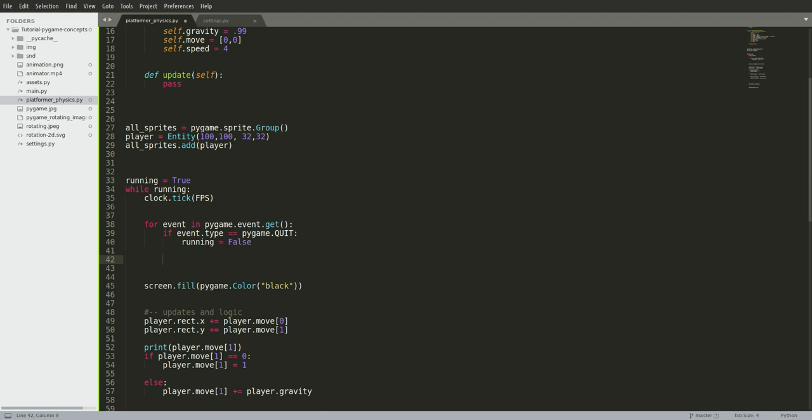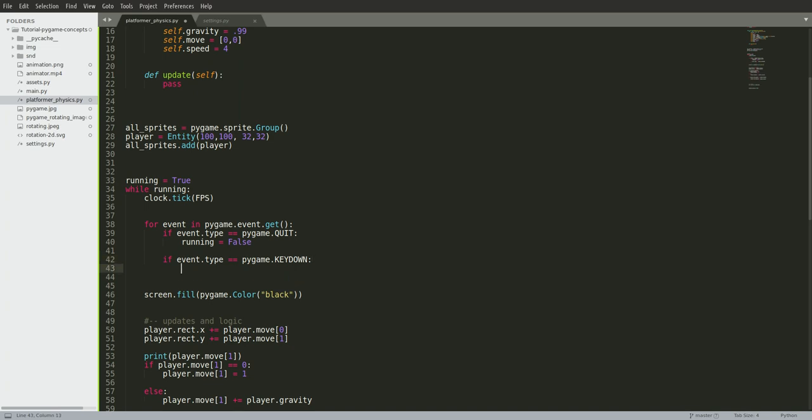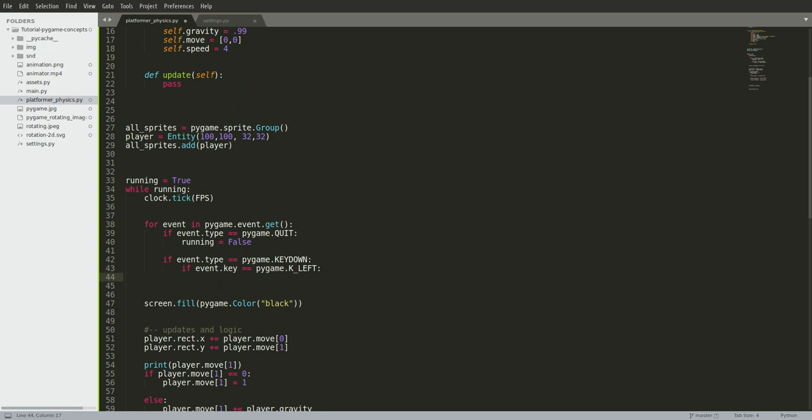So here, if event.type equal pygame.KEYDOWN, if event.key equal pygame.K_LEFT, then player.move[0] minus equal player.speed.